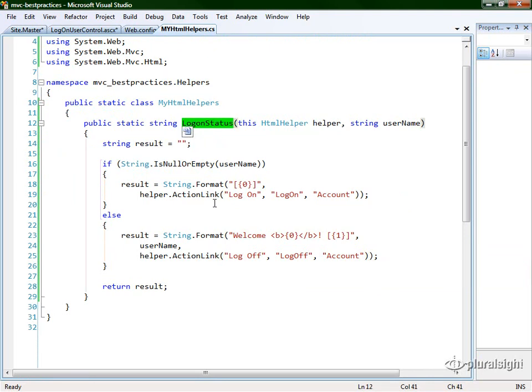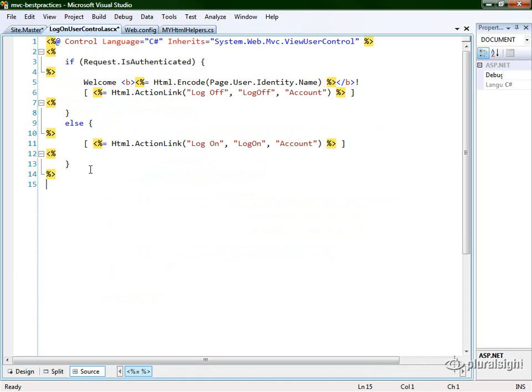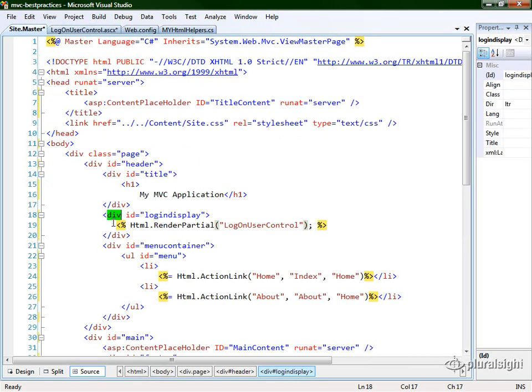Of course, there's also a disadvantage. If I want to change how this appears on the screen, if I want to change this from a bold tag to an H2 tag, then I need to come in here into these string literals and change that and recompile it. Whereas you could probably argue that it's a little easier to change markup and text inside of the ASCX file. These are the types of trade-offs that you need to evaluate. But from the standpoint of implementing the view, both of these are good approaches.